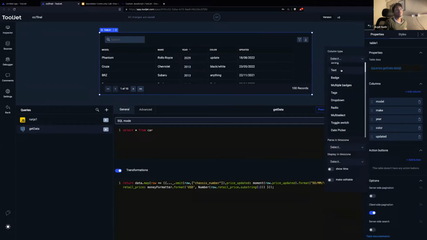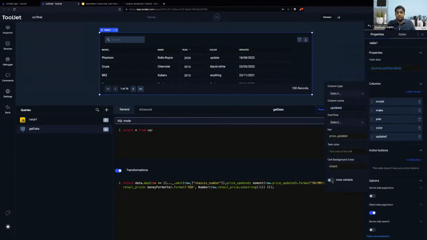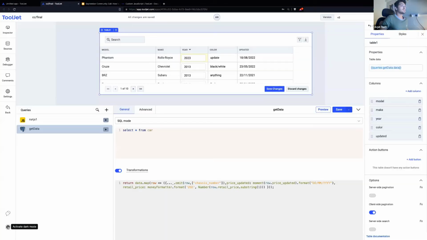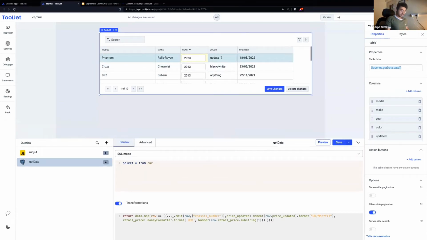And this also can be a date, and we can make it editable and make this also editable. Now, if I update the first one with 2023, I guess light mode will be better to view the changes, and change the color to red.